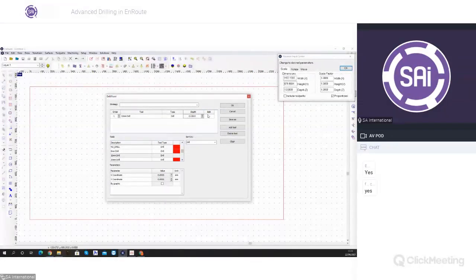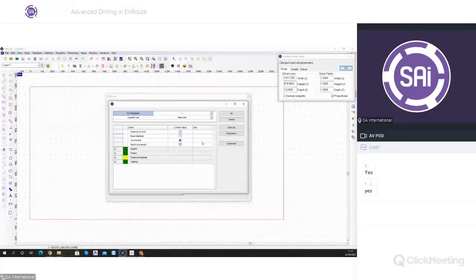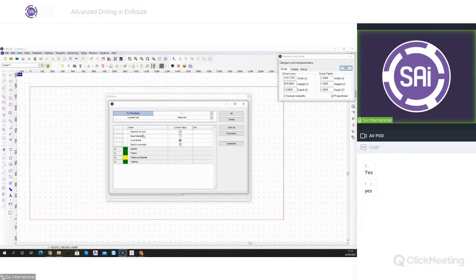And then here, by clicking the 3 dots, we step into the advanced parameters. As you can see here, you can define the size of the hole by the diameter of the tool or by an exact diameter.